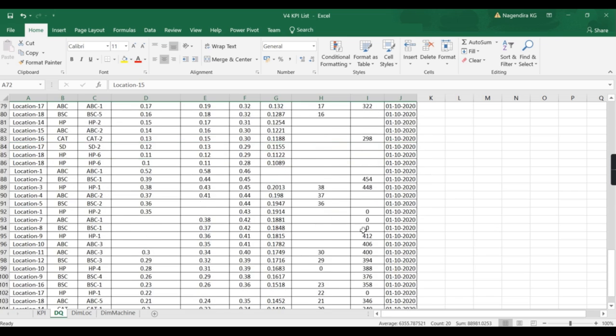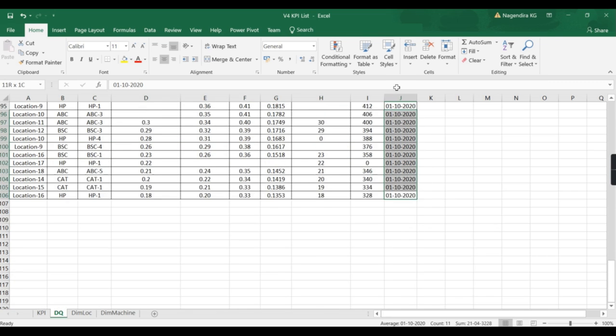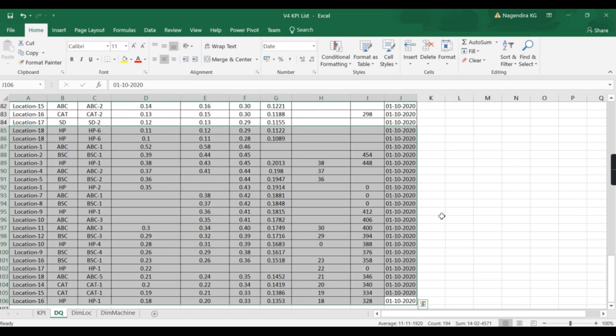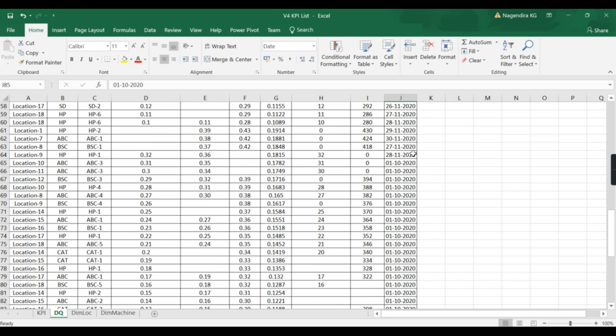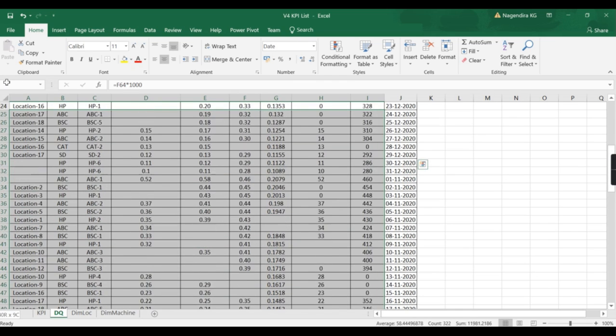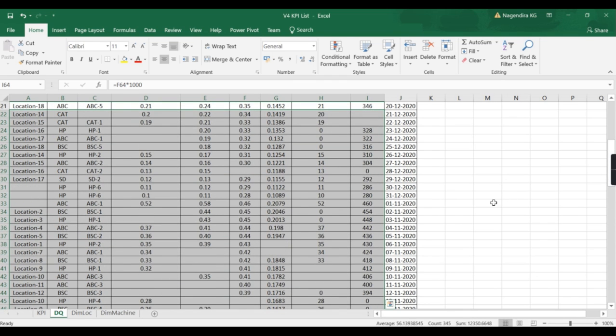You don't need to overwrite it. What I'm trying to say is, they will send this file without this date also, because people will have only the system maintained, they will not have any dates. Whenever they filled it, that date should be snapshotted here. Then again, they will not provide this date, they will give only this list, but for November. So you need to maintain it dynamically in Excel or any other form, okay?